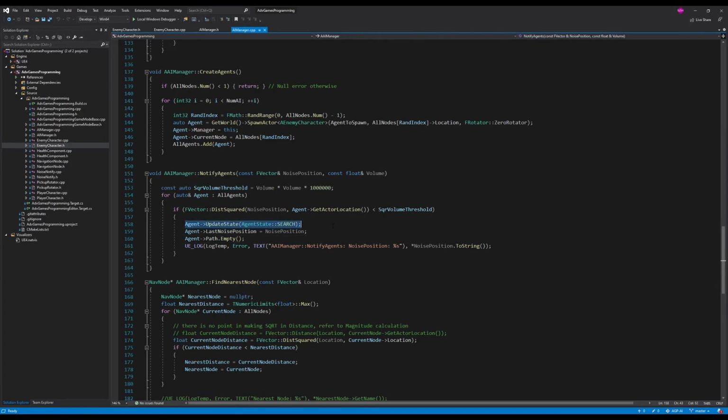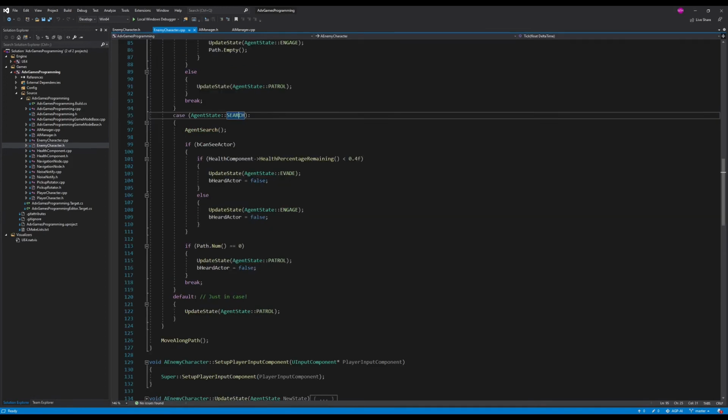So when the AI is close enough to a sound, we set this agent state to search. The agent has a variable called last noise position, and we pass in where that position was, and we empty their path so we can start calculating that.